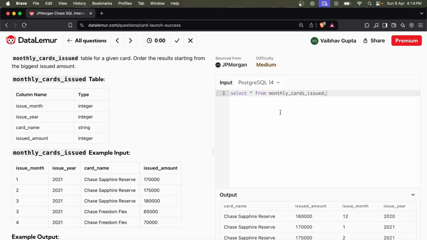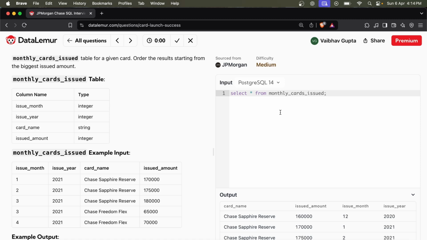Before writing the query, first understand what exactly you are looking for. Are you looking for something maximum or minimum? No. Here you are just looking for the earliest entry. You're not looking for the maximum amount or the minimum amount. You're just looking for the first entry, the issued month, and what is its amount.